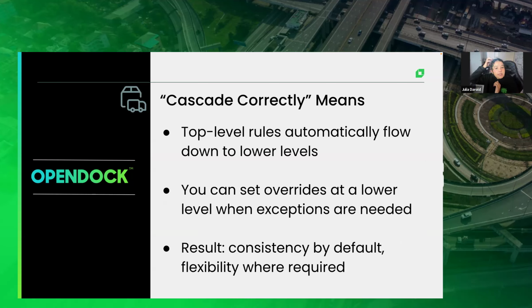Okay, now talking about cascading, or the hierarchy, which is how I call it as well, is all these different layers, like I mentioned, are connected. One affects the other, and it's important that you guys understand how. So, talking about cascading, Opendock uses a really top-down hierarchy when it comes to availability. So for example, the rules that you guys set up on a higher level, on the warehouse level, will automatically flow down to the lower levels.